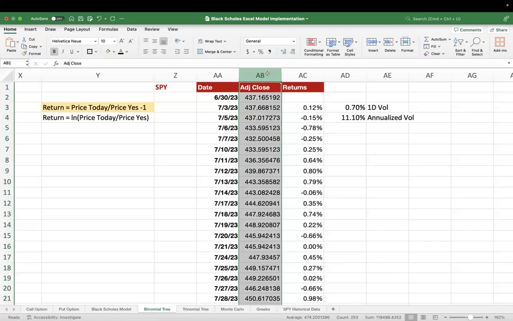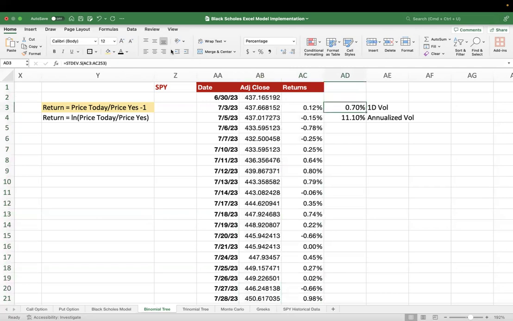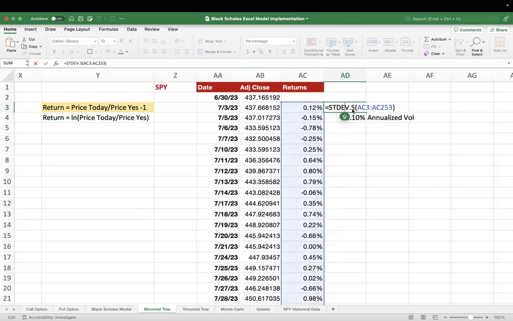Okay, this is just a sample. We have not considered the entire SPY data. If we had considered the entire SPY data, starting from whenever it started till the end, that's where we would have taken standard deviation dot p. But this is just the last 1 year of data. We have just considered the last 1 year of data. That's why we see std dev dot sample. We are just calculating the sample.